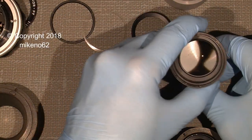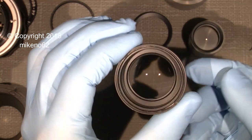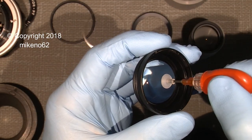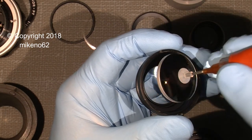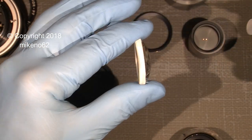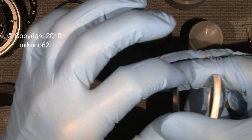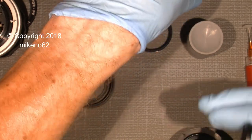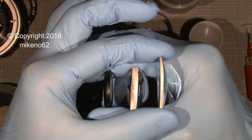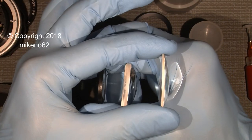Actually, there are three lens elements on the front. Because I only took a sneak peek in the front lens group and didn't take all the lens elements out, the next lens element from the front will also need to come out. The lens sucker is very handy for that. So this is how it actually looks when set up. This is the front lens, the next one, and the last one — the back of the front lens group.